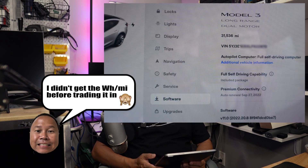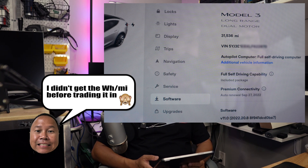So what do you think of these numbers? Did you expect more savings? The watt-hour per mile plays a huge factor in these calculations. When I had my Model 3, I was getting around 220 to 250 watt-hours per mile, with some days as low as 193. So the efficiency on the Model 3 may be a bit better. I had a 2020 Model 3 Long Range.